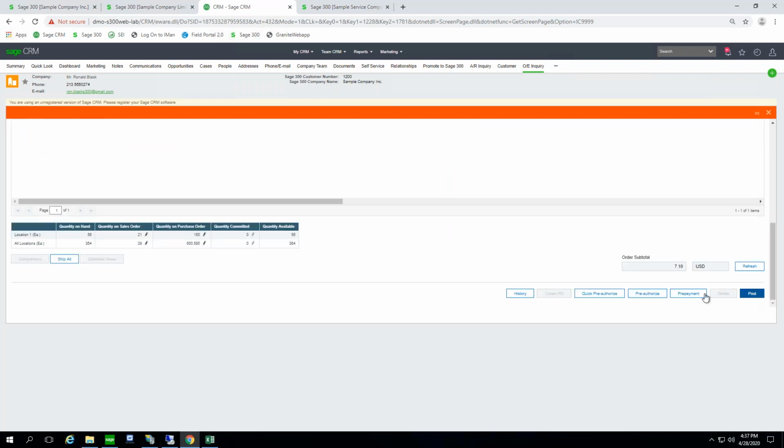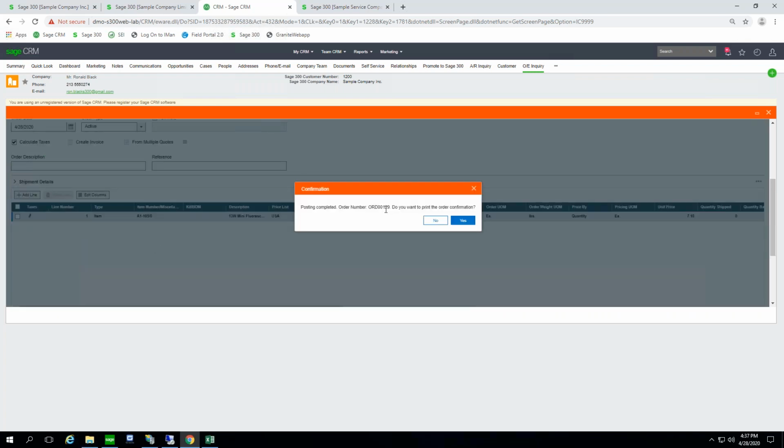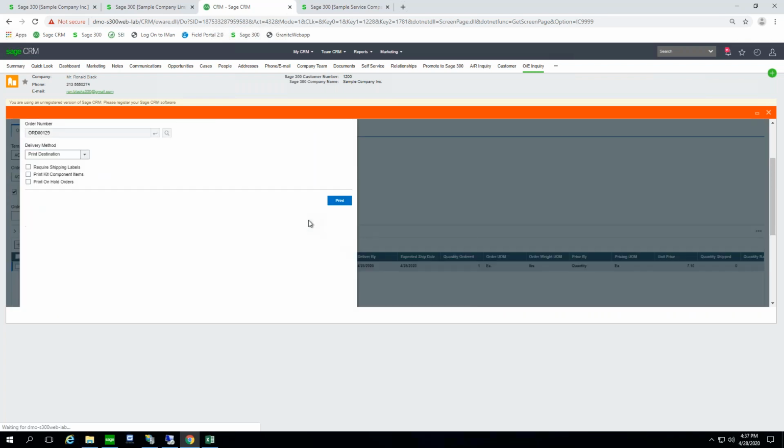All I have to do at this point is post it. I could do a pre-authorization if I wanted to. On that order, it pre-authorized the card, and I can post it. Okay. The credit card piece will feed into another session that we'll do on another day. So if you want more information on the credit card piece, we've got a how-to session on that in one of our upcoming webinars. We'll go into that in a little bit more detail. And again, I can print that out, and it fires the email off. And if I look at Ron Black's email, that'll be in just a second.